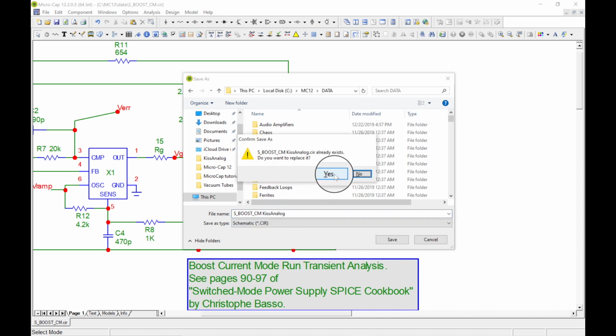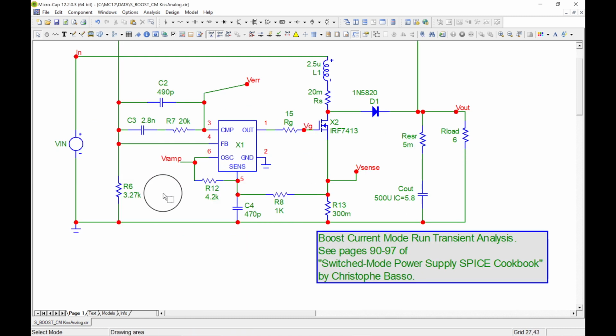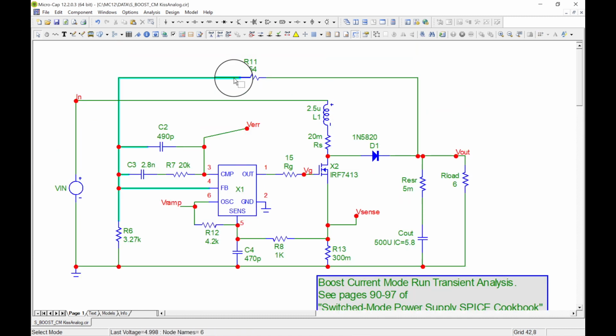I was playing around before, so I already have one named that, but I'm going to replace it. So there we go. So now I've saved this circuit. I can pull up this now that I've fixed all the four-way intersections and all the other stuff. So now I can play around with this.